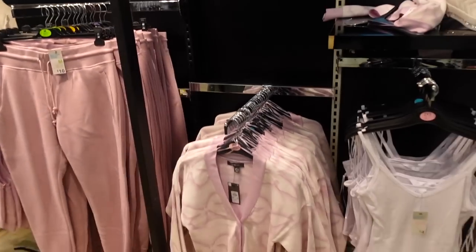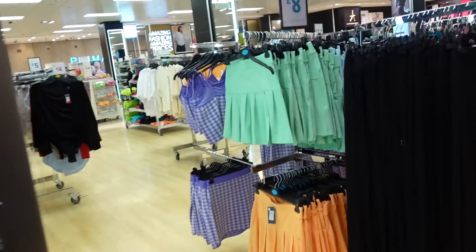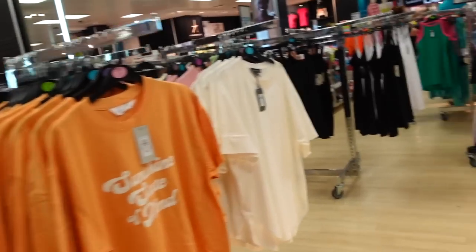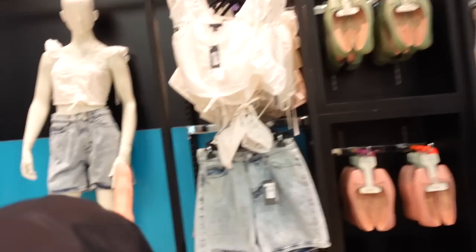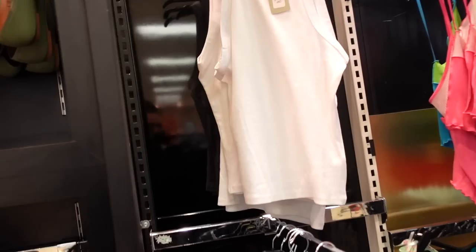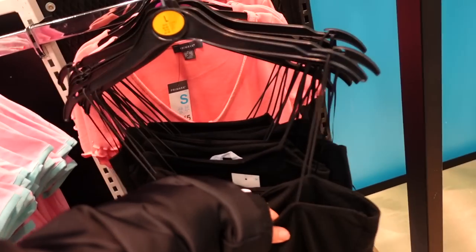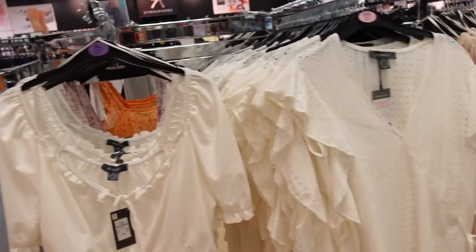We've got some Tennessee skirts, some cute little bits. Very, very cute. Going around here, we've got some more skirts, long line skirts, oversized t-shirts. Oh, we've got some cute little tops up here. So we've got these ones, some strappy tops. They're really, really nice. That's a nice vest. Oh, that is a nice vest actually, isn't it? Really nice vest. Yeah, so they're the longer line denim shorts. These, I've got a couple of these, are brilliant. Babies with me. I've got some more broderie tops over here, like some white, cute, pretty tops. They're nice, aren't they?